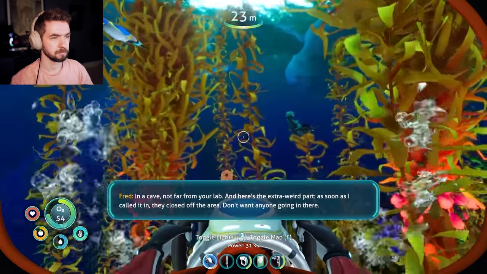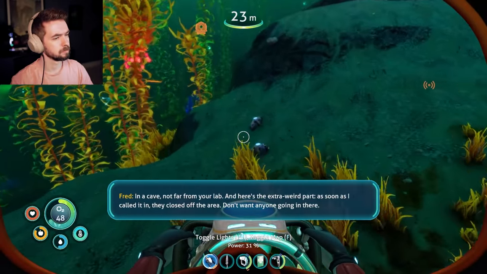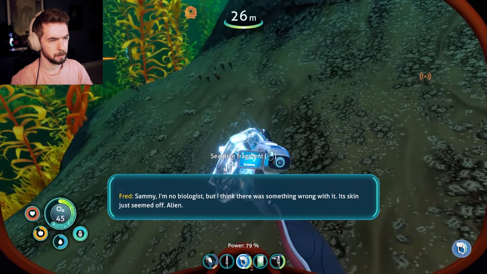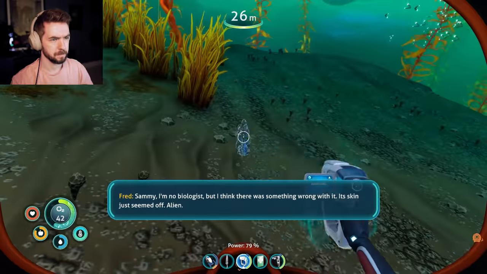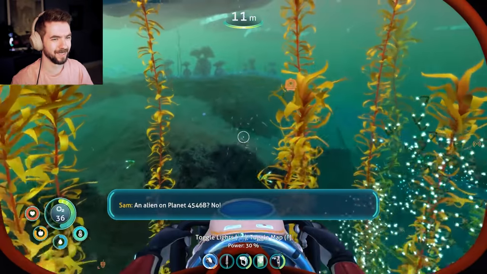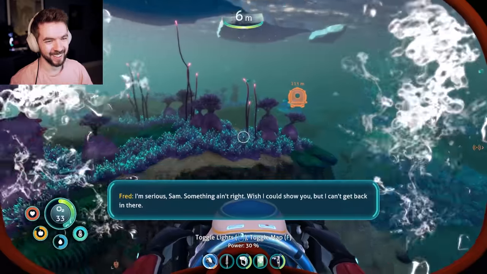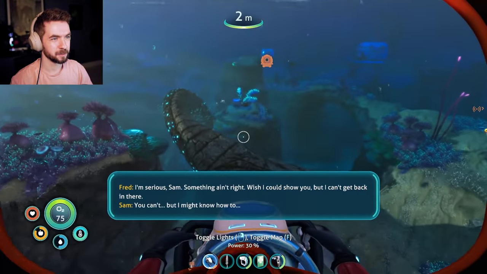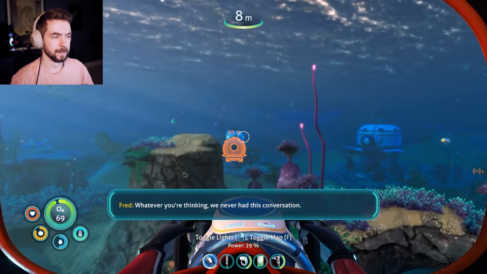And here's the extra weird part. As soon as I called it in, they closed off the area. Don't want anyone going in there. But why? Sammy, I'm no biologist, but I think there was something wrong with it. Its skin just seemed off. Alien. An alien on planet 4546B. No. I'm serious, Sam. Something ain't right. Wish I could show you, but I can't get back in there. You can't. But I might know how to.